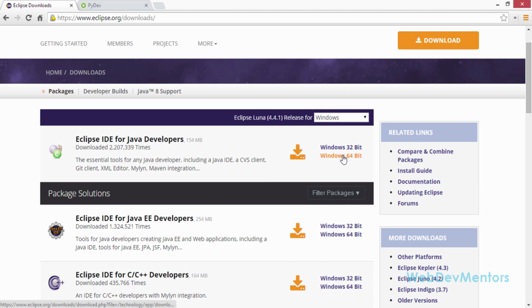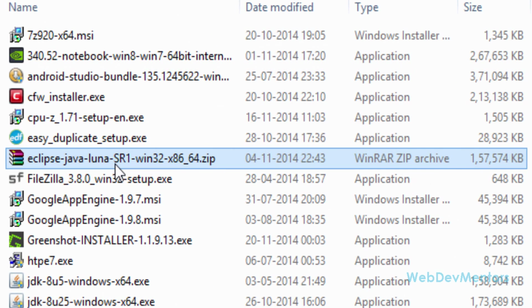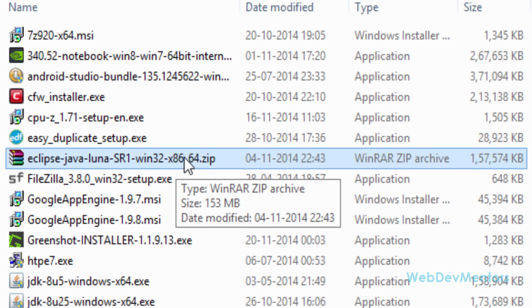Mine is Windows 64-bit. Once you've downloaded it, you'll get an archive file or a zip file exactly like this. It's going to be Eclipse, Java, Luna, SR1, Win32, x86, 64. If you have downloaded for 32-bit, this would be different. All you have to do is extract the files inside this zip file to the desired location where you want Eclipse to be available.